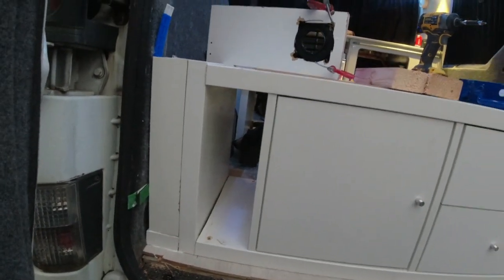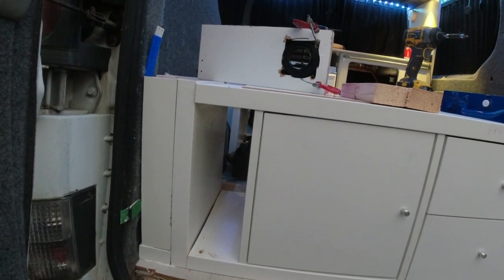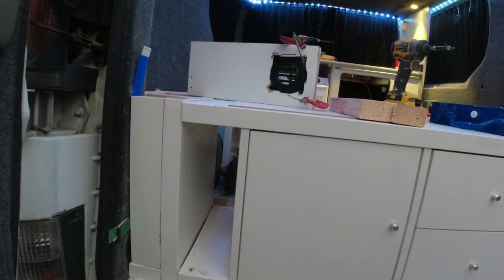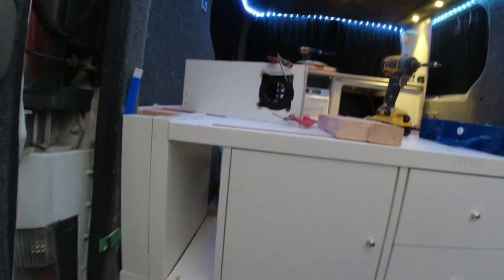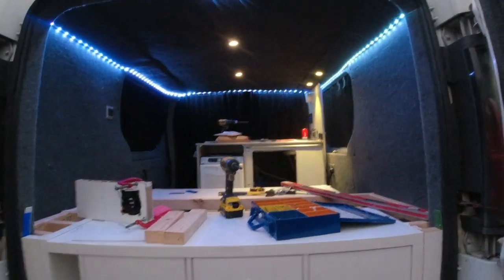And we've got this little hole here, look. Like I said, I am going to put a door on the end of that. Cut a door on that somehow. I'll try. And that's where the camping stove will go. So it's getting there, isn't it? It's really starting to look the business now.